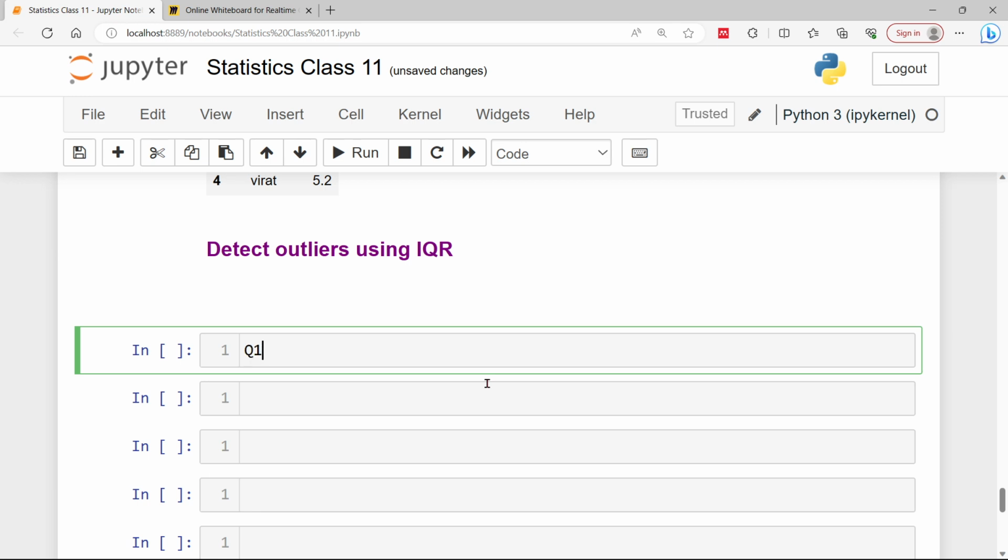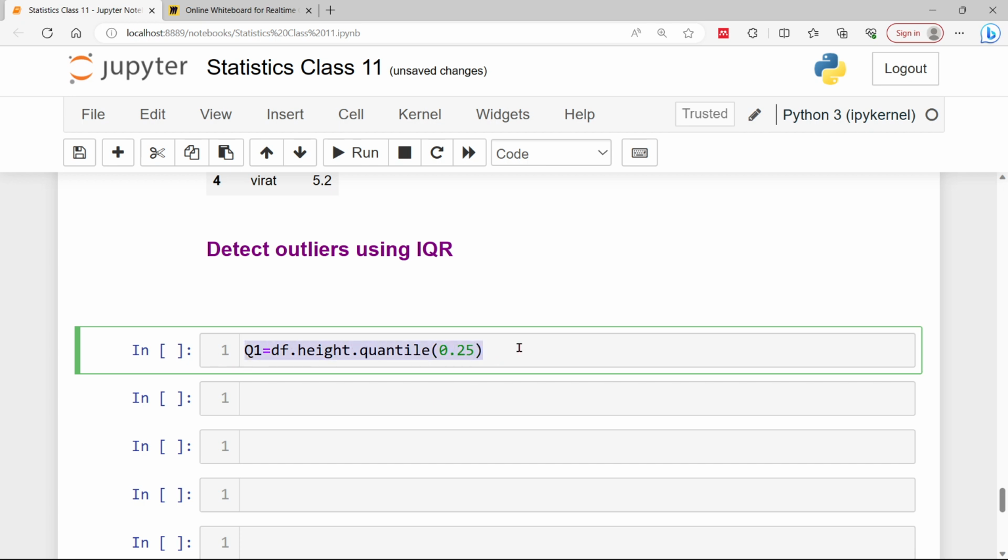First, we are calculating Q1. Q1 is found with df of the height column dot quantile. Then we have 0.75, right? So let me find 0.25 first, right?